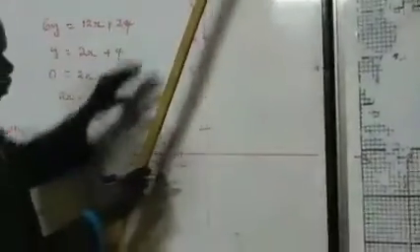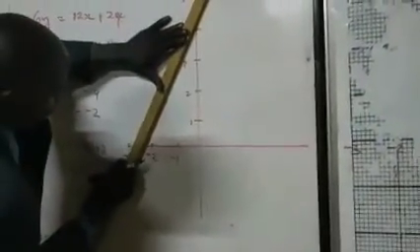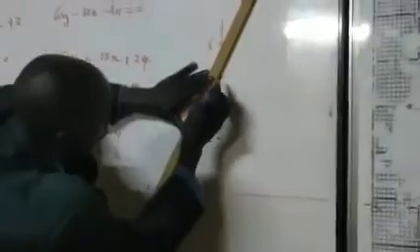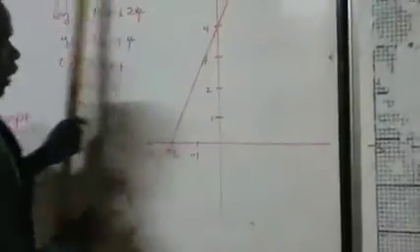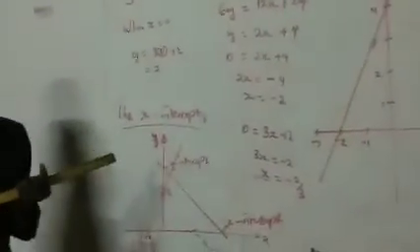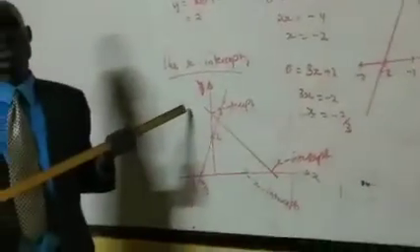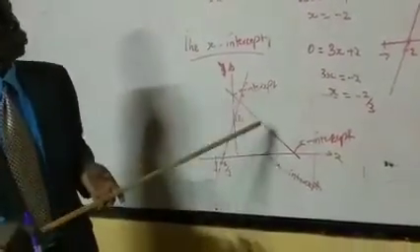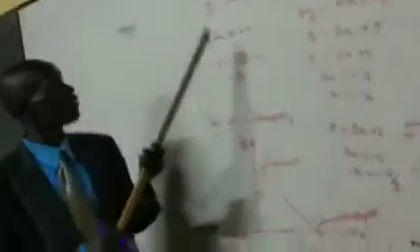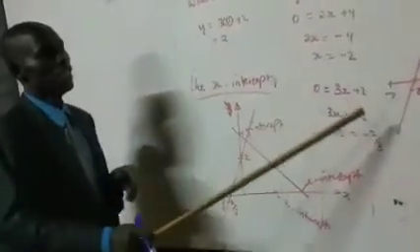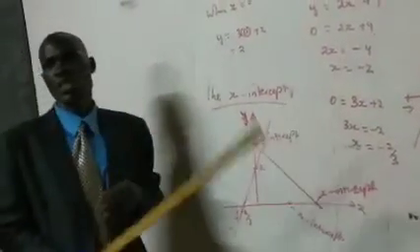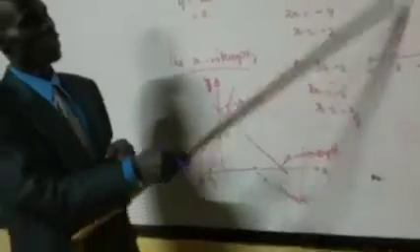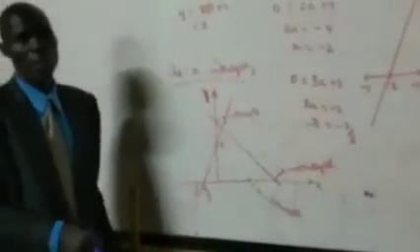Therefore, we can quickly sketch that line as this. So it will be passing through the y-intercept and the x-intercept, and that will be that line. So the concept of y-intercept and x-intercept is very important in sketching and drawing lines. Once you have the x-intercept and the y-intercept, you can easily sketch the line, without necessarily needing to know any other point. Thank you.